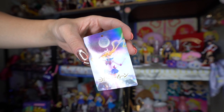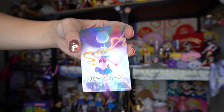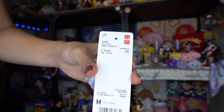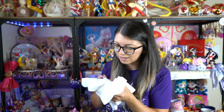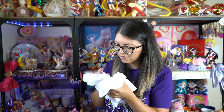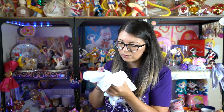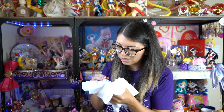I also want to point out the tags on these shirts — they are really pretty and holographic, featuring the manga illustration from Naoko Takeuchi from the more recent publications. On the back of the tag there's a Japanese and English history of Sailor Moon. It describes it as a girl's manga that began in Nakayoshi Kodansha in 1991, translated into 17 languages, with the animated series released in more than 40 countries. It also mentions the 20th and 25th anniversary projects and the electronic manga edition released in summer 2019 in 10 languages.